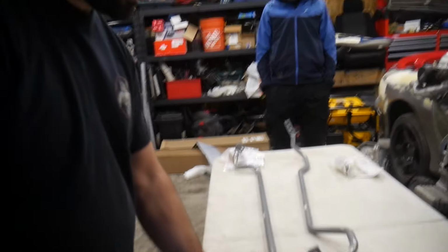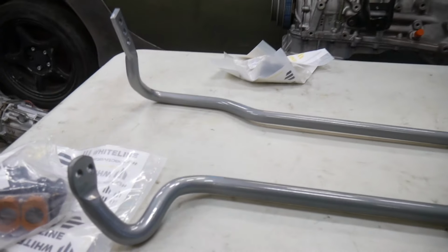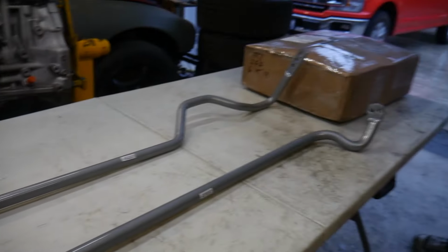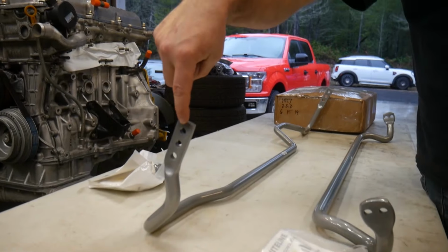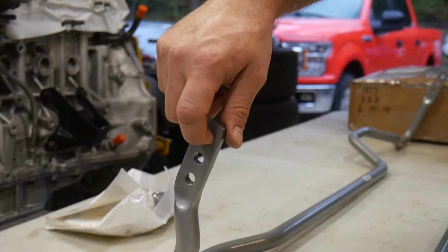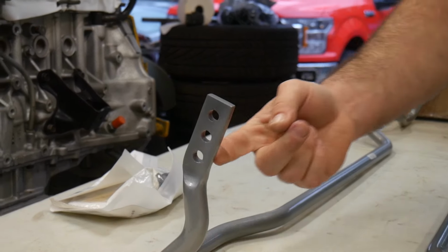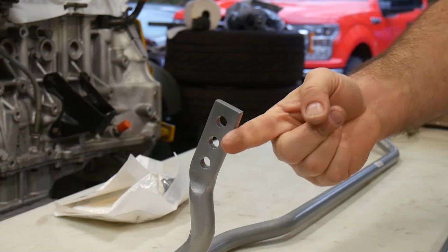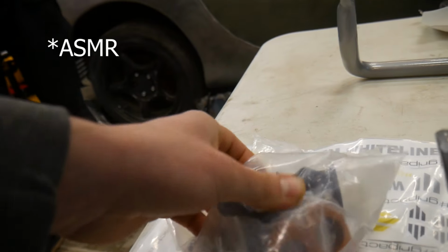Super heavy duty. Triple adjustable in the rear. We've got double adjustable in the front. So explain the triple adjustable. So if you put the bolt in this hole, the sway bar will be softer, so it will have more flex side to side than if you put it in this hole, because you're essentially shortening the length of the sway bar. Cannot wait. Let's get to these turns.